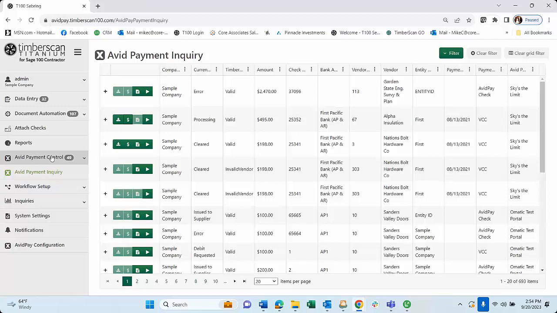Does TimberScan run on SQL like Sage? It does. It's a SQL backend. And the person's asking, is TimberScan and AvidXchange two separate items or all in one? So AvidXchange is just the corporate brand, right? TimberScan is the product. AvidXchange is who Mike works for, the technology provider. Am I saying that correctly, Mike? Yes, absolutely. Okay, she gets it now.